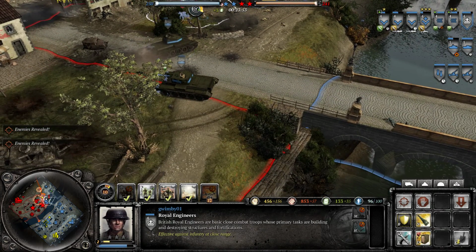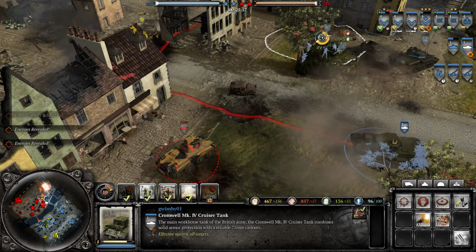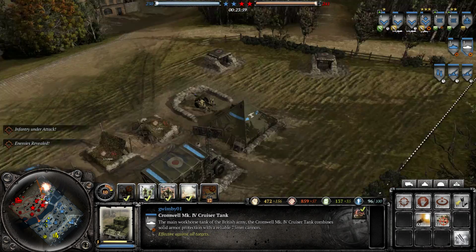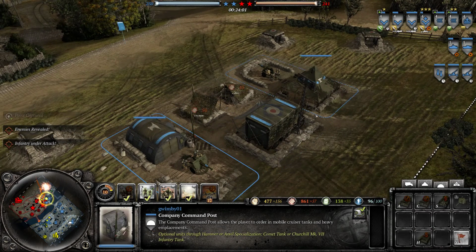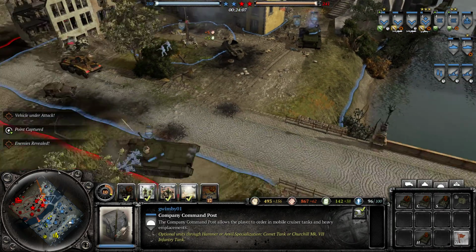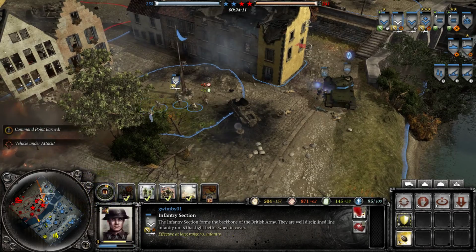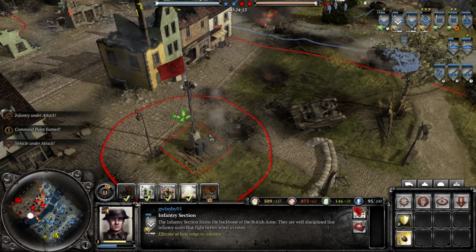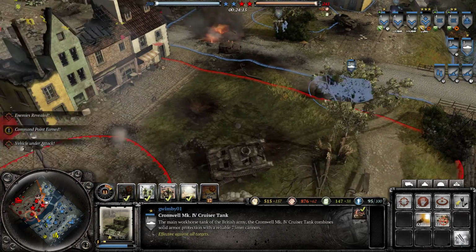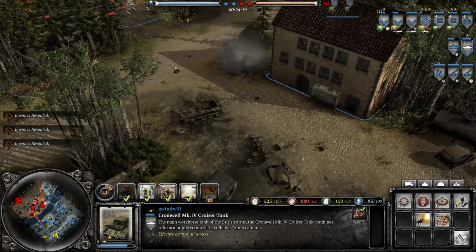Engineers, repair that tank. Cromwell, destroy them. Destroy that tank. Move, move, move. I need more reinforcements. More Cromwells. Pop cap. Oh, lame. Alright. Move in, capture the victory point. Cromwell, forward that way. You guys repair there.